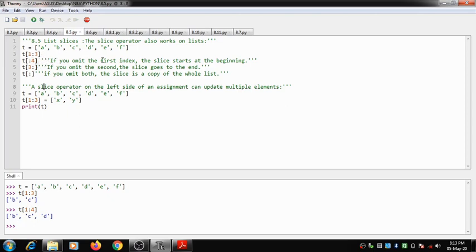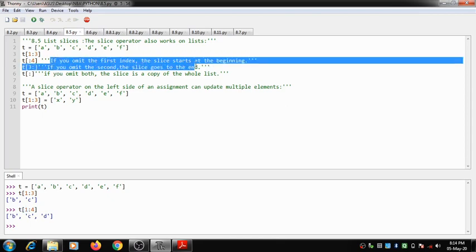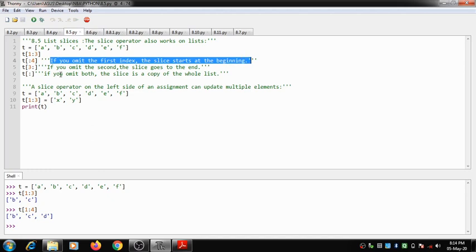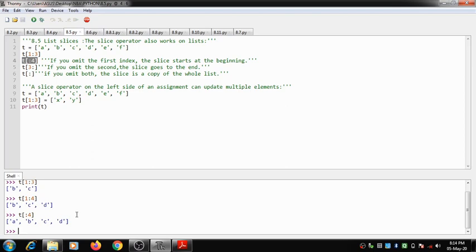If you omit the first index, suppose I don't write the first index itself, here I have written the first index as 1 and the last index as 4. So if you omit the first index, the slice starts at the beginning. If I execute this code, you can see that there is no starting index specified, so obviously it will start from A, B, C, D. So it will print A, B, C and D. Getting my point?